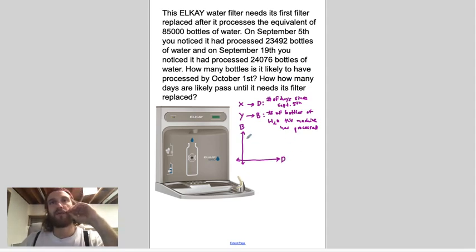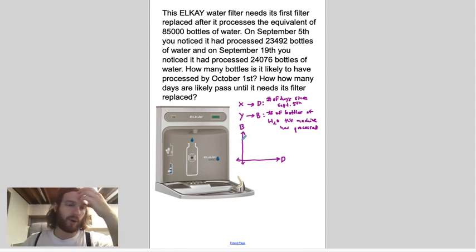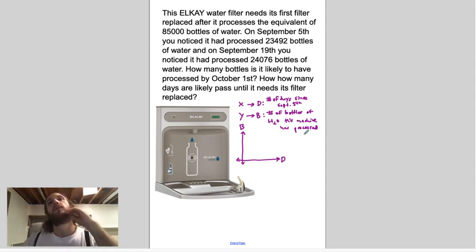And so what we have here is we actually have the 2 points that are on a line. Now we have to convince ourselves, is water bottle use linear? It's not going to be perfectly linear because people aren't really there on the weekends using water. And obviously there's summer break, but for the most part, I think a linear trend makes sense. If people are filling their water bottles and they get in the habit, people are probably drinking about the same amount of water each day, so you could see this gradually increasing each school day.